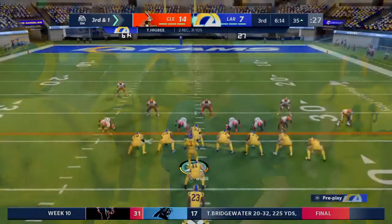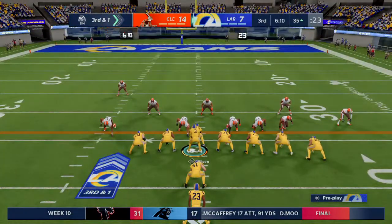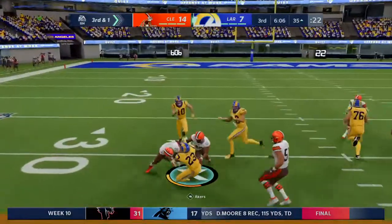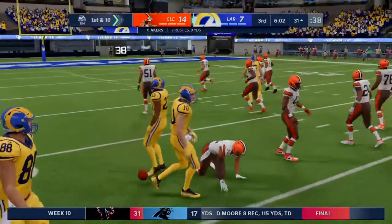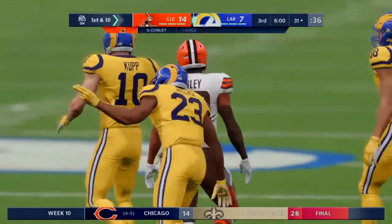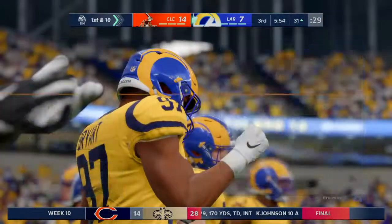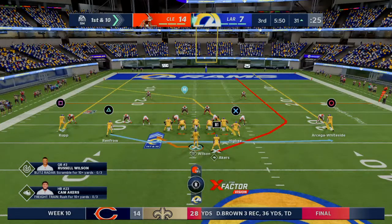Obviously, this has not been a banner game throwing the football. So what you got to do, you got to kind of down focus, don't you think? Find the tight end, take some easier completions. Yeah, interception last drive. There he hits the reliable target. And he is going to have a Rams first down, and comfortably so as he gets 5 there on 3rd and a yard. I have to think a major focus of the halftime meetings had to be figuring out how to create space for the running game to get operating.